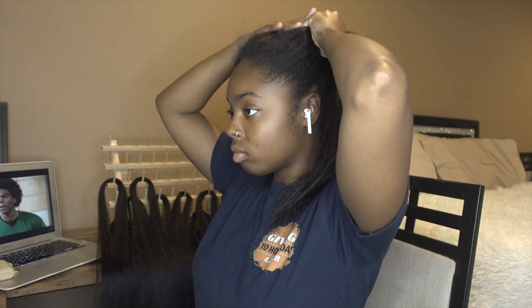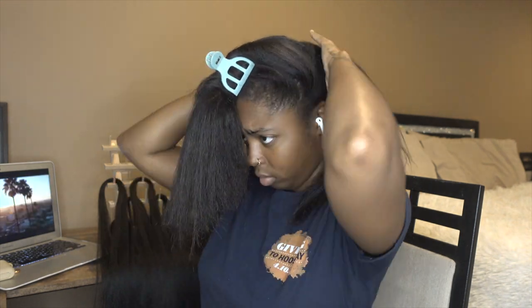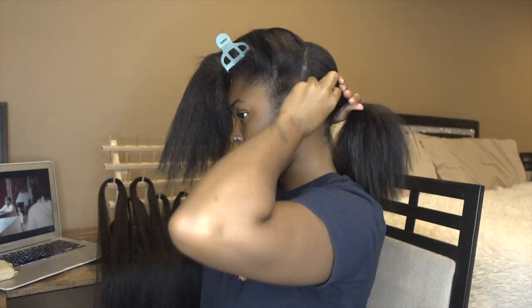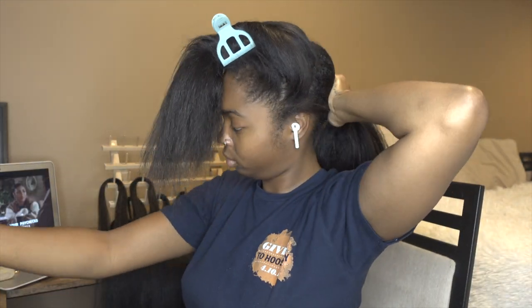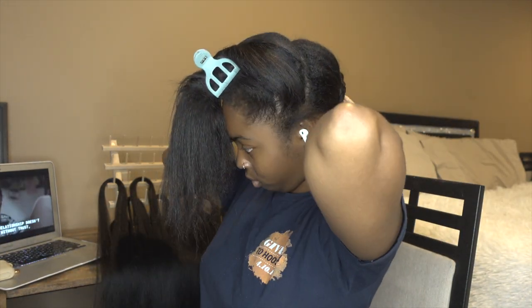So this is everything that I will need. And the first thing you're going to want to do is mold your hair into a ponytail. Now, here's a trick. My hair has not been in a ponytail in a really long time, so I have to teach it to do what I want. So to make it easier on myself, I'm going to split my hair into two portions.